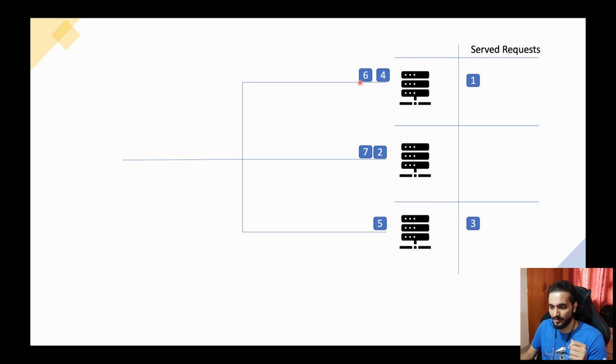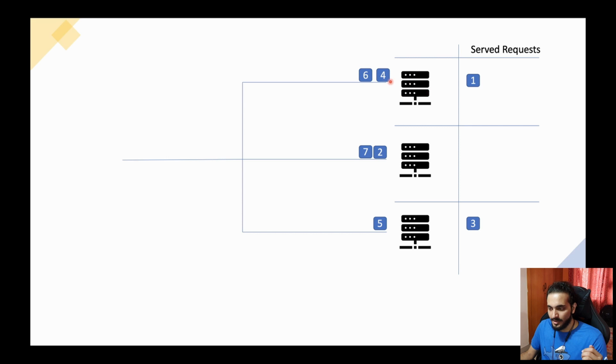If you noticed, the first request had been served by the first server. Since it had processed it fast, the 4th request came here. So you had 1, 2, 3 requests go to the first 3 servers. The first request was the first thing to be processed amongst the 3 servers, and that's the reason the 4th request, when it came to the load balancer, went ahead and checked which of the servers have the least number of requests in the queue. And it noticed that the first server had 0 requests pending in the queue, and that's the reason it sent out the 4th request to the first server.